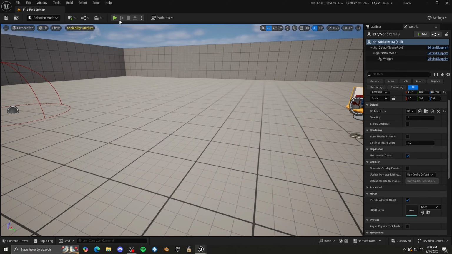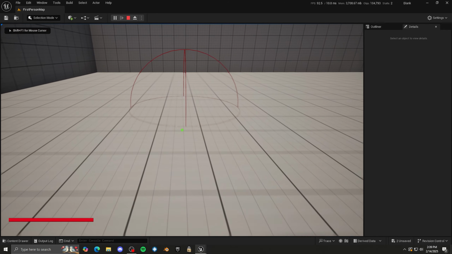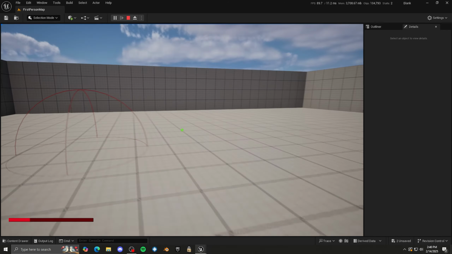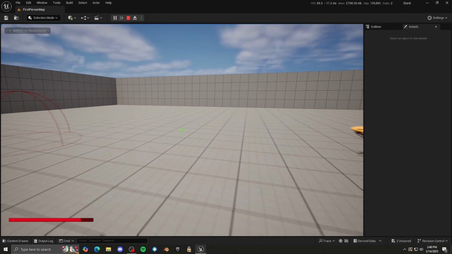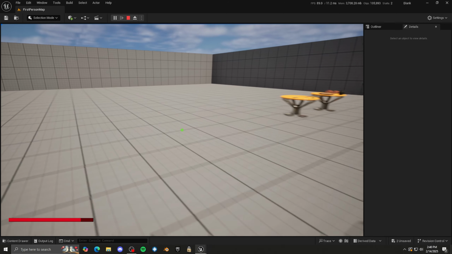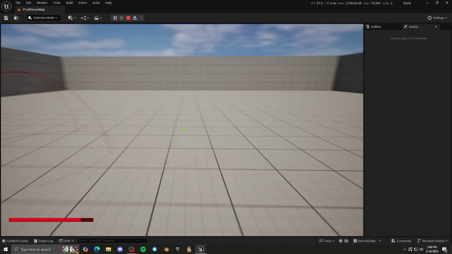So if we jump in, we'll pick up our health, take some damage, and then we come in here, we use it, and there we go. So we're using it, our health is going up. So everything is working. So this would be the same method if you had a sprint pickup, or any kinds of coins or money or anything like that that you wanted to update. I did want to show that real quick.